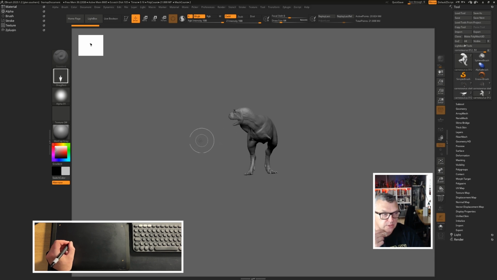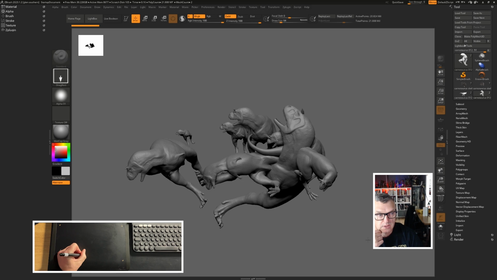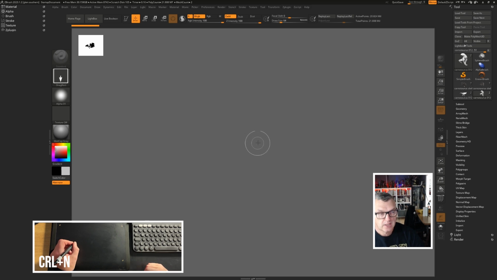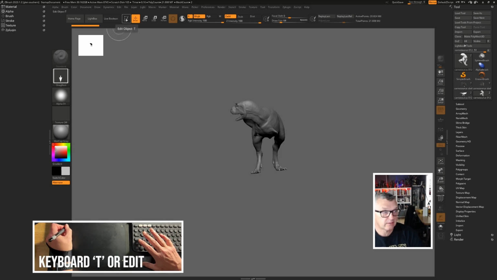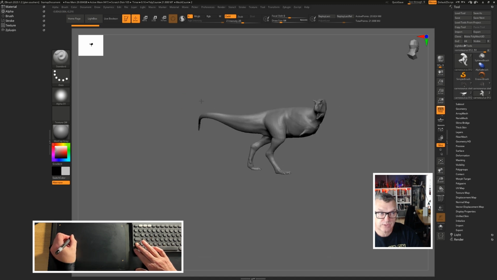If at this point you do anything else other than what I'm about to tell you, you get this horrible repeating problem that happens all the time. So if you do that and you have made a mistake, you simply clear this by doing Control and N, and that clears the screen. What you want to do is drag it out and stop, and then hit keyboard T or Edit up here. So T will give you that, and it's now a live item when we drag it.